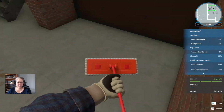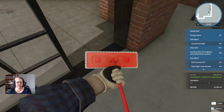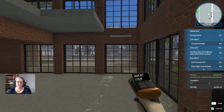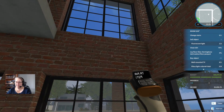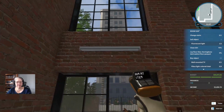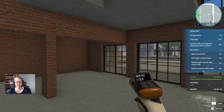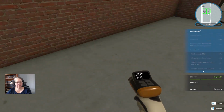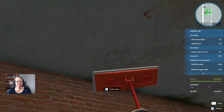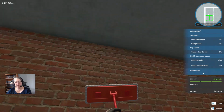Let's just get all of this done. Are we done with the dirt? We are done with the dirt. Alrighty, now we need to sell an object. Let's go finding an object to sell over there. There's another one. Of course there is. I was right underneath it. Yeah, see, she's quite content there. Clean the dirt. There's more dirt. Let's find it. Oh well. It's not that hard to find when you look up. I know, I forgot to look up. Normally I'm much better about it.